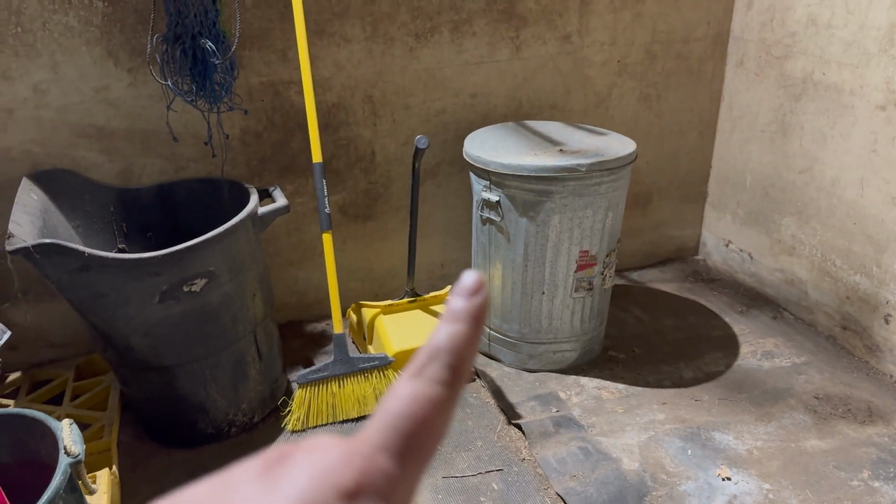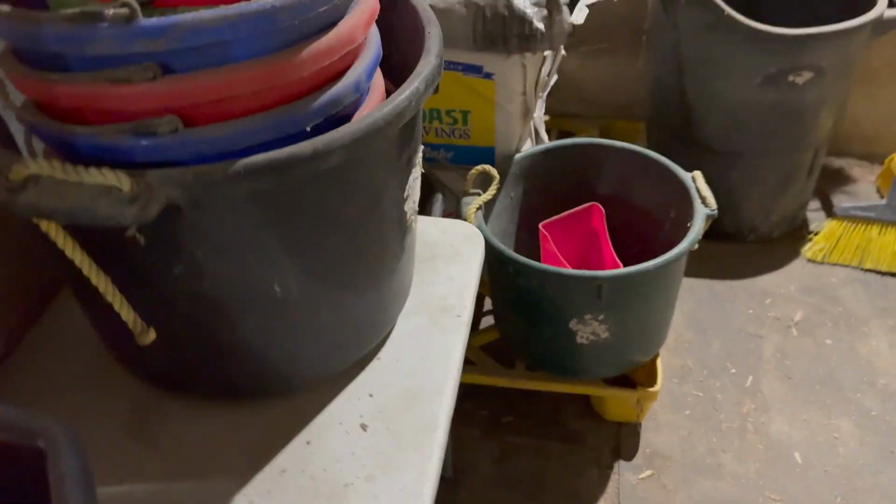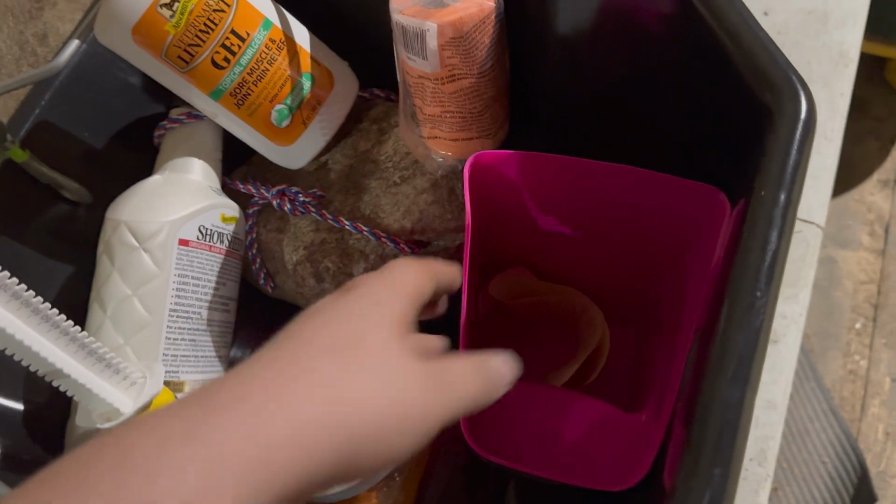So yeah, that feed can I used to keep my feed in is garbage because it's all moldy. And so is the scoop. I don't trust it, it's moldy. So I got a new scoop. And then the last thing I got her is just some electrolytes, because we're getting into summertime here and Florida's hot anyway.